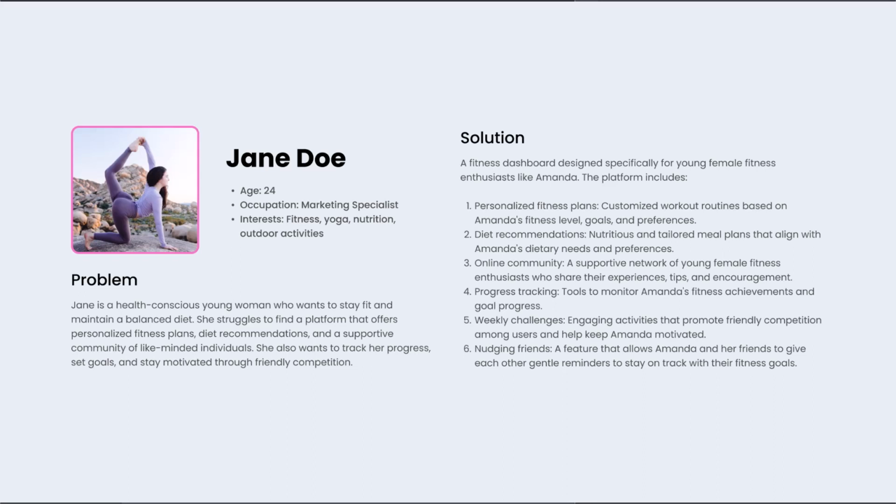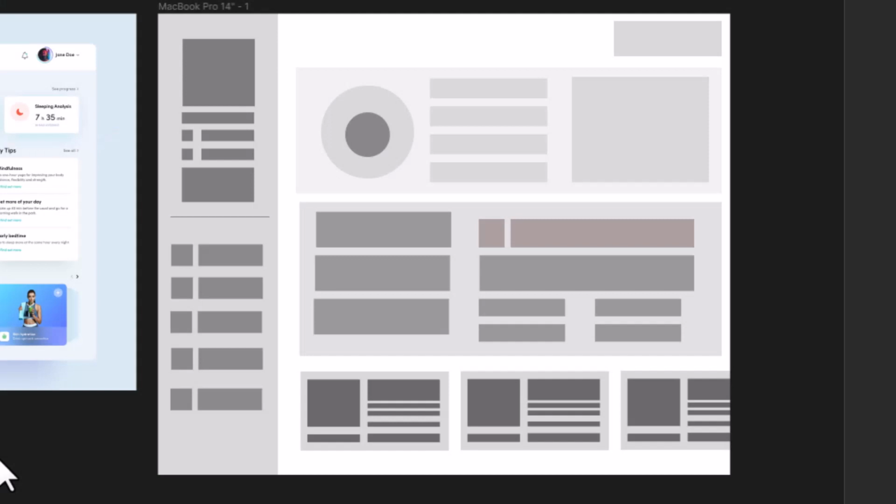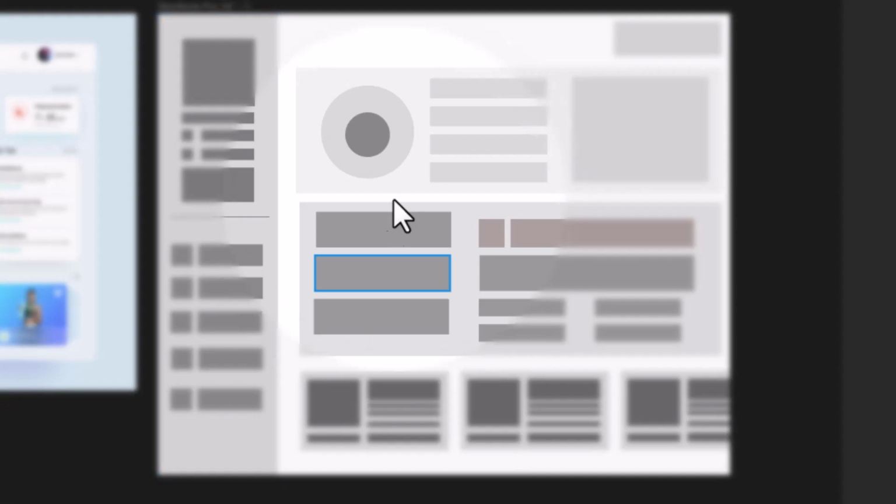So let's look at the wireframes that I came up with. So this is the wireframe that I have come up with. On the left sidebar, this one will be the picture and this one will be the name of the person.